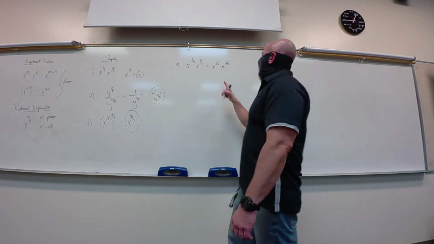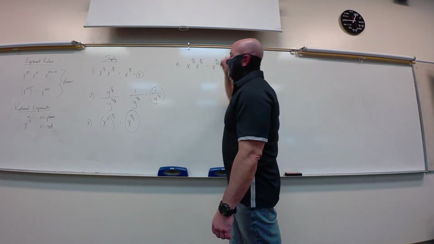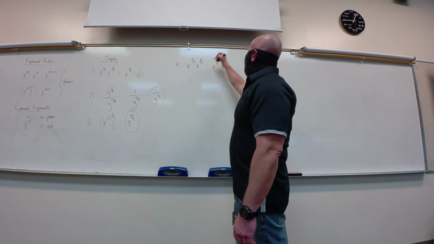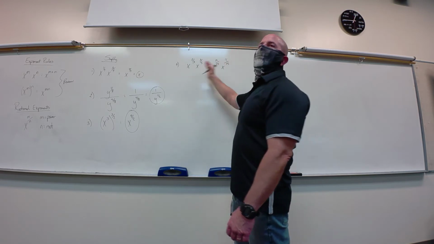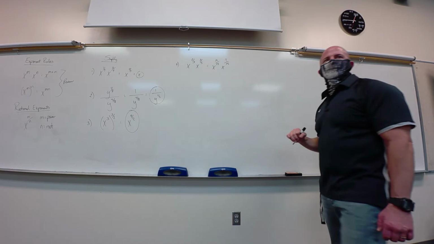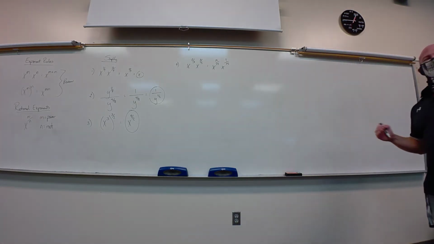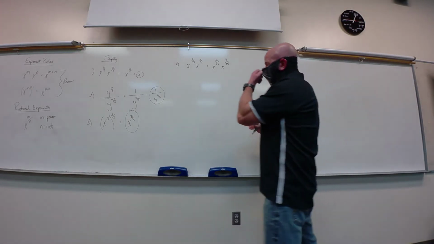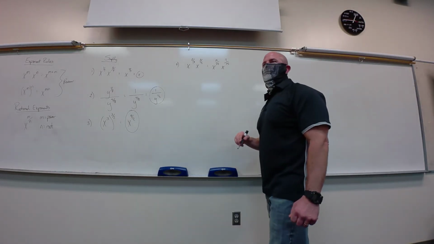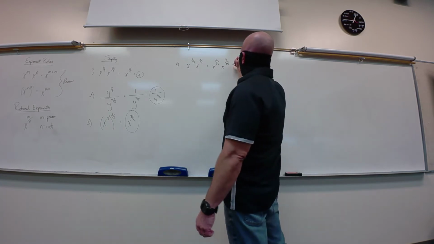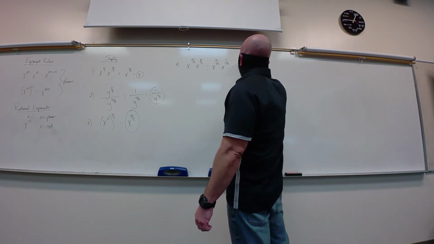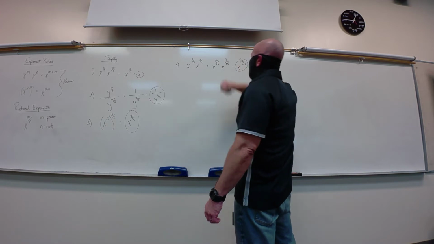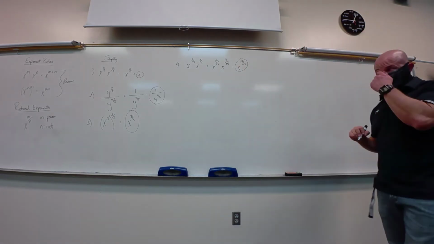So 3 times 5 is 15. 2 times 5 is 10. 5 times 3 is 15. 3 times 3 is 9. Now I have my common denominator. The idea of what we're working with today, the rational exponents, not too bad. The exponent rules follow the same rules. The downfall is sometimes we're going to have to do some intermediate work like this where we've got to get a common denominator to see what's going on. So now I've got x to the 19/15. I need that common denominator.